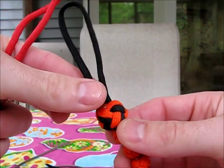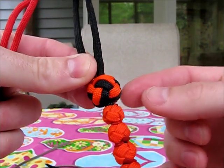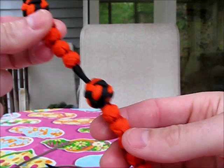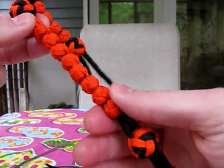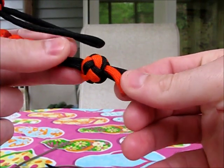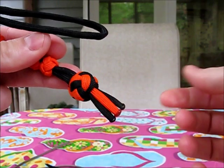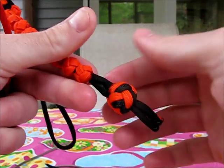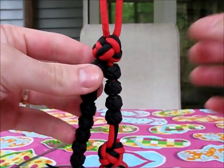I've got a loop going into the 2-strand diamond knot, then it's doubled with a second color, which results in a knot of this look. As you can see here, that's a fixed knot that the beads slide up against. On the bottom, I let one of the orange cords, the alternate color, just come out the bottom for a tassel look. Now this here is the side-by-side Ranger beads.